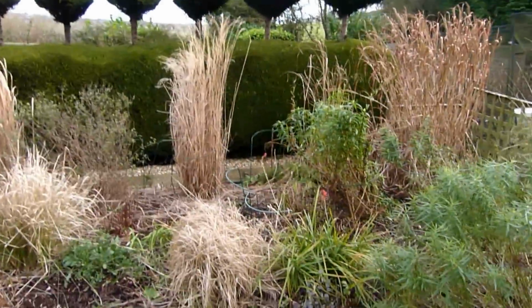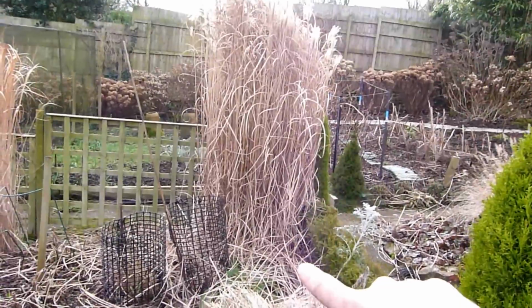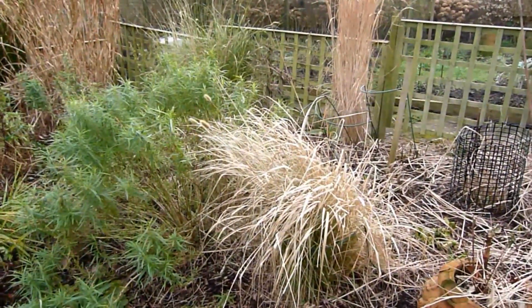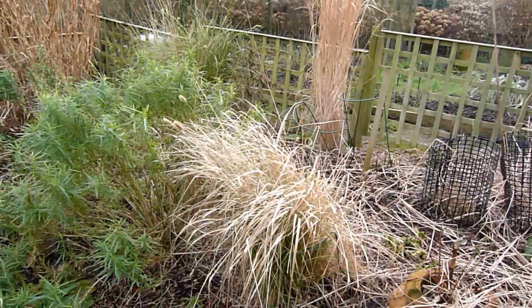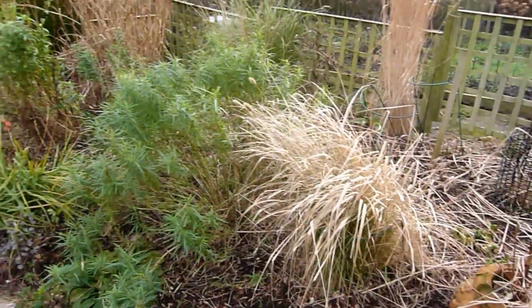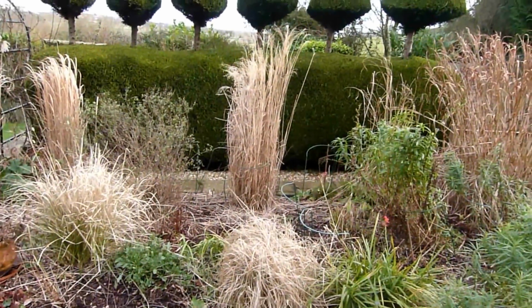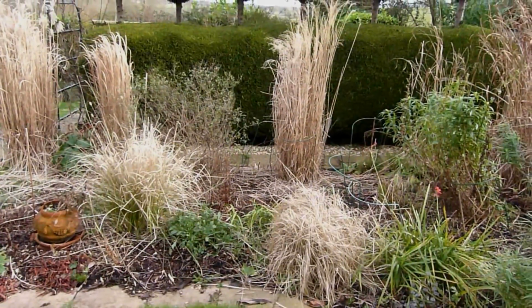We've got lots of different types in here. We've got some quite established clumps. This one here, which I'll be showing you how to divide in a little while. In terms of how you cut them back, I kind of work with 3 different options, and it's dependent on how many you've got, the space that you've got around you, and the time that you've got as well. So we'll have a look at some of those.